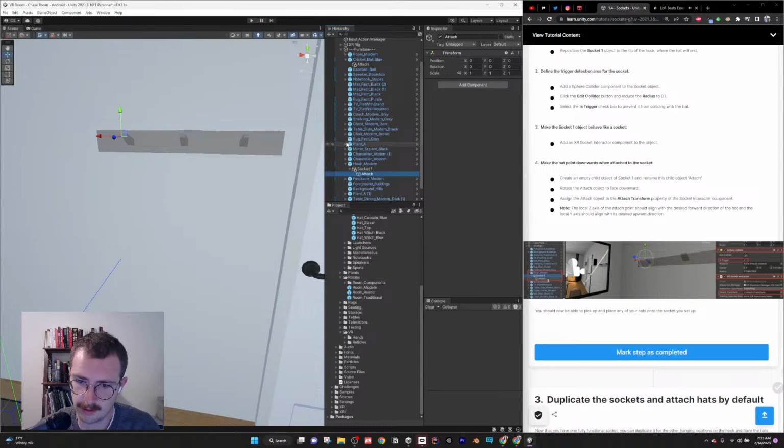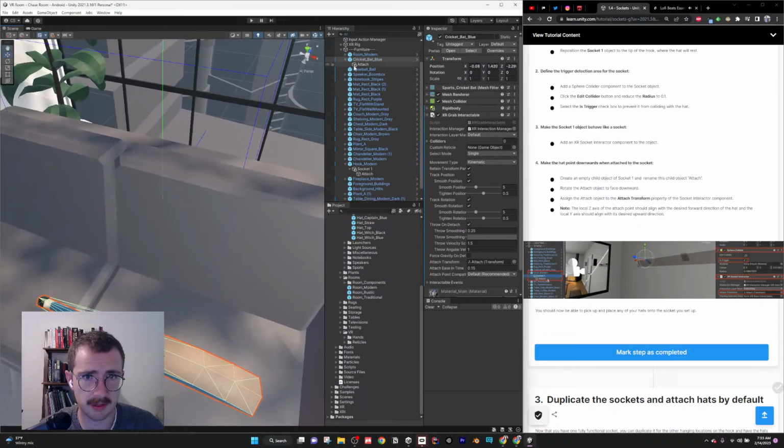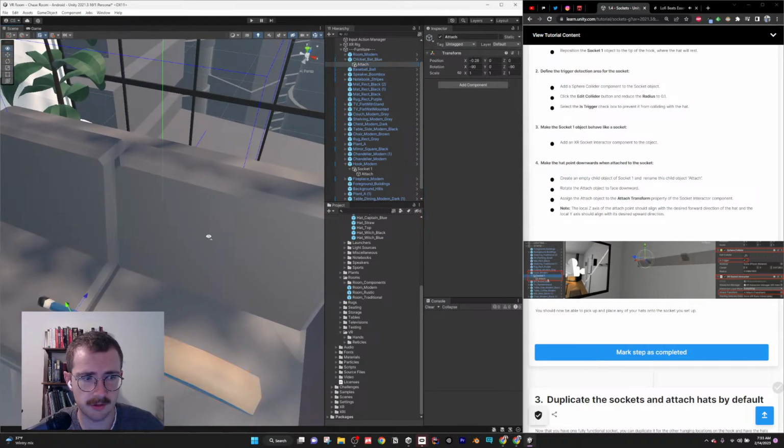So here, we're gonna rotate the empty object to show where the hat should point when it's interacting. We did the same thing with the bat. This has got attach, same thing.